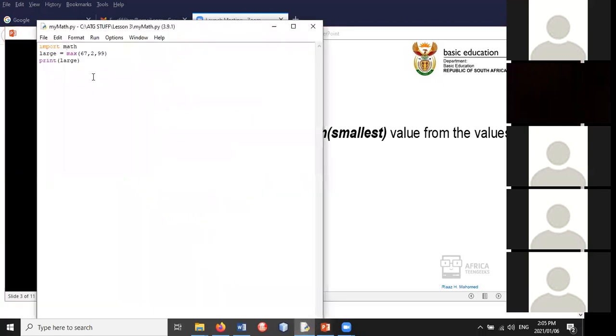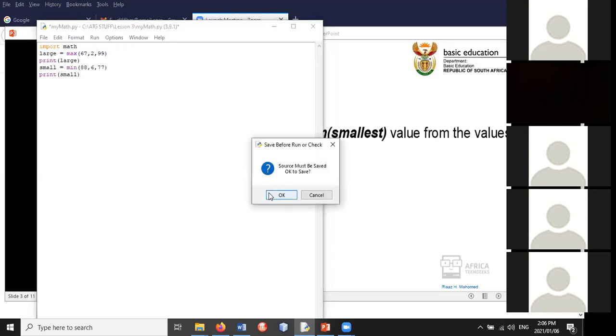So if I say small is assigned min 88, 6, 77, and print small and run that, this is now going to display the largest and the smallest from the two different lists.